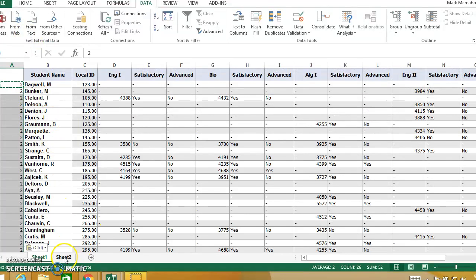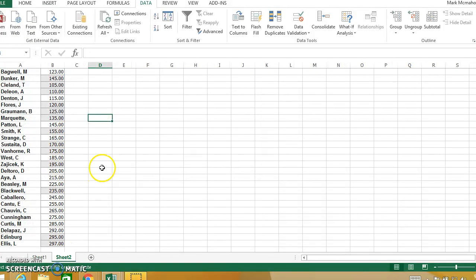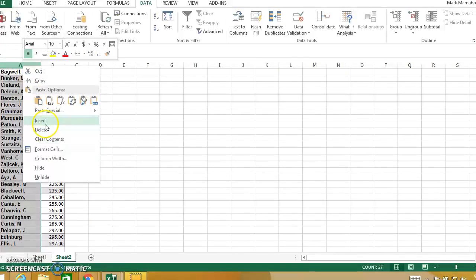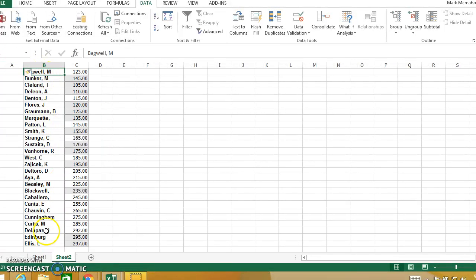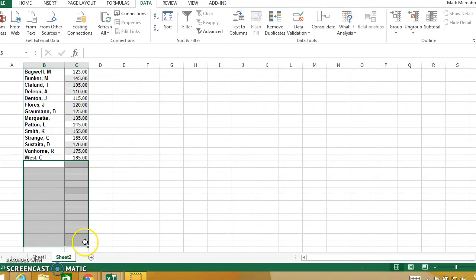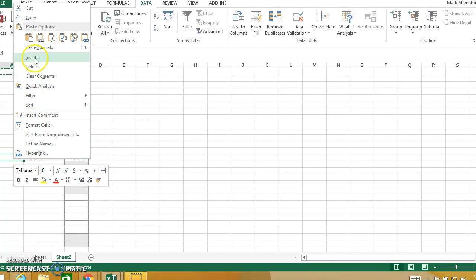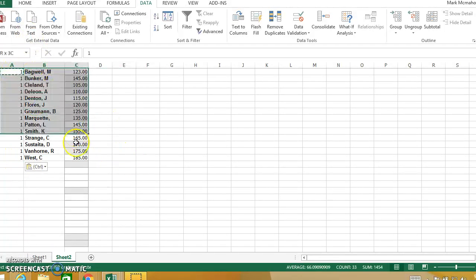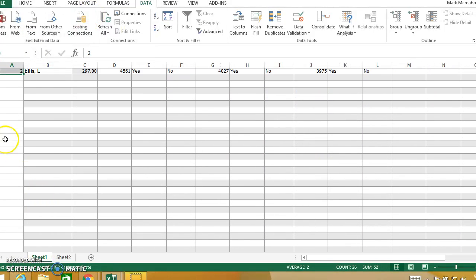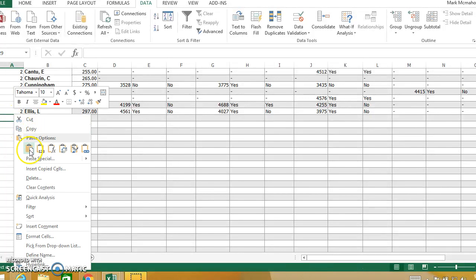Then I went over to sheet 2 and inserted a row here. This is the roster that I got from Avid kids. I'm going to show you: I'm going to delete half of my kids, and say that these are the only Avid kids I'm looking for. I want to put a 1 next to each one of these. Edit, copy, edit, paste it down. Then I copied this, brought it over to my other sheet, and pasted it at the end.